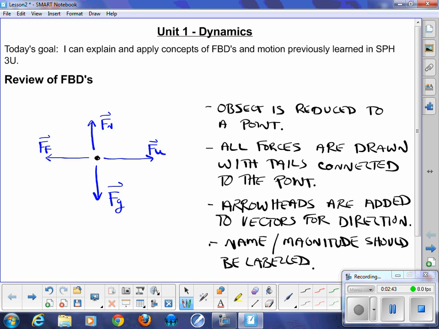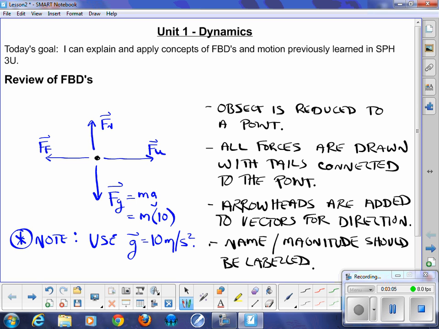So there are some examples. Those can be labeled. If you know the particular value, you can include that inside the diagram, or you can list it below. It's whatever you prefer. As a note for the grade 12 course, I'm going to use gravity equal to 10 meters per second squared. That way it makes it a little bit simpler, and it's just a nicer number to work with. I know it's 9.81, but it varies depending on where we are on the planet. 10's a nice number. Engineering background coming out in me, it's a close approximation. It's kind of good enough, and we're over approximating, so there's a safety factor in there.